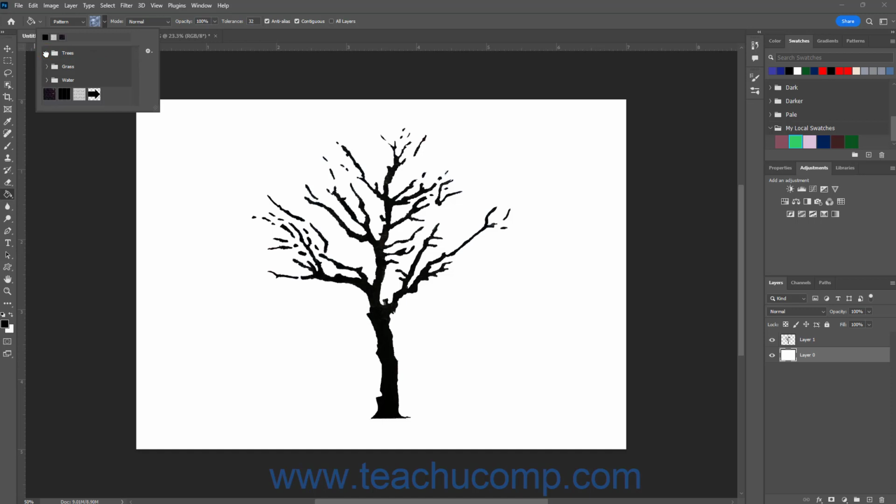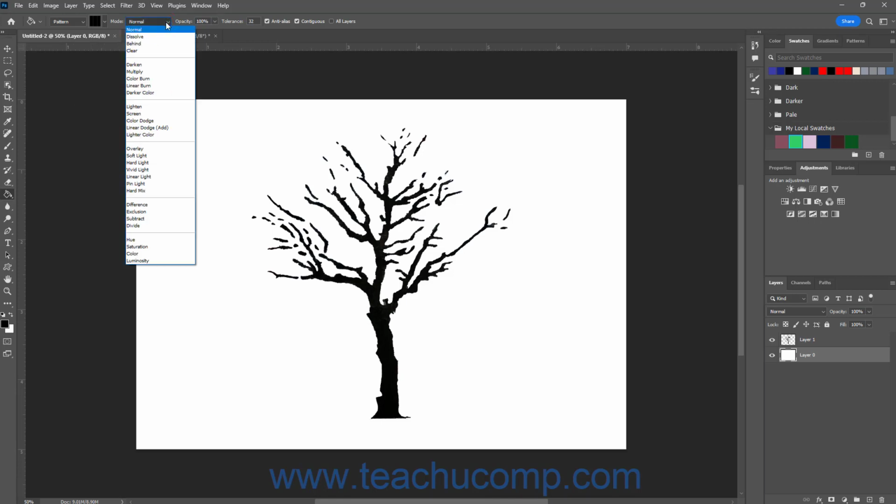Custom patterns you create and do not save into a pattern group appear individually at the bottom of the list of preset patterns. To select the pattern to apply and close the Pattern Picker panel, double-click the desired pattern in the Pattern Picker panel. To select the blending mode of the fill for either fill type, select a choice from the Mode drop-down in the Options bar control panel.